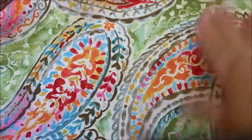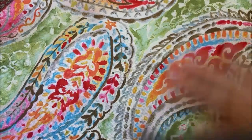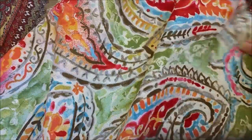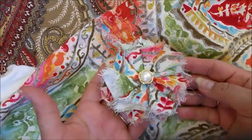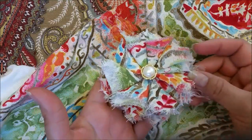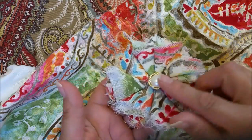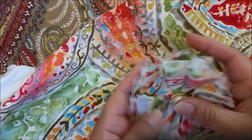So I was able to purchase several pieces of one or two yards each at a great price. And so that's how I came up with these fabrics. And this is the flower I made. See how gorgeous it is? I don't have it all put together, but I just decided it needs a little button there.